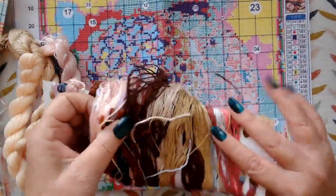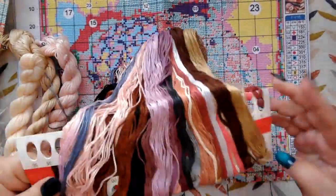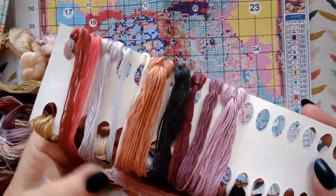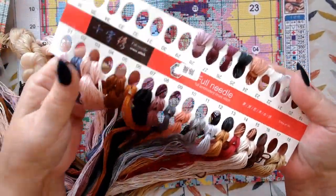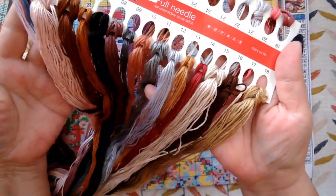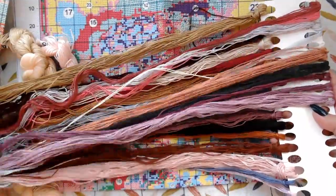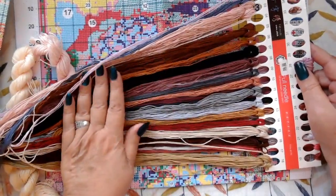And then let's look at this. Very pretty colors on this when we look at it. So we've got purples and teal and tans and pinks. And then on this side, blues, black, red, gold. I think that this picture will be really, really pretty. The colors are beautiful. I just hope that it's enough to get the detail that we want for a picture like this, but I do think it's pretty.